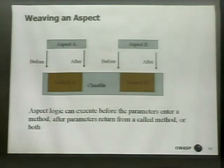And that's basically what happens. You have the class file, and then you have the methods, and the aspect is actually the monitoring code, and it sits. It's compiled in there, and depending on how it's coded, it's capable of grabbing the data, the parameters, before it enters into the method, after it enters into the method, or both. So it's able to operate on that. And usually, what I've seen is, they'll put some regular expressions in there or some other type of logic to try to detect not only if that was actually triggered, but is there even a vulnerability in there? So the tracing tool actually is able to discover some of the vulnerabilities.